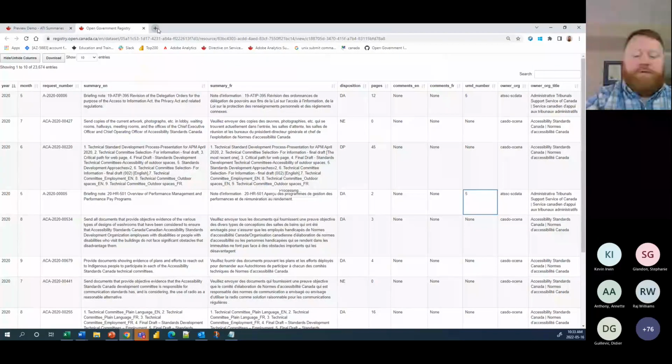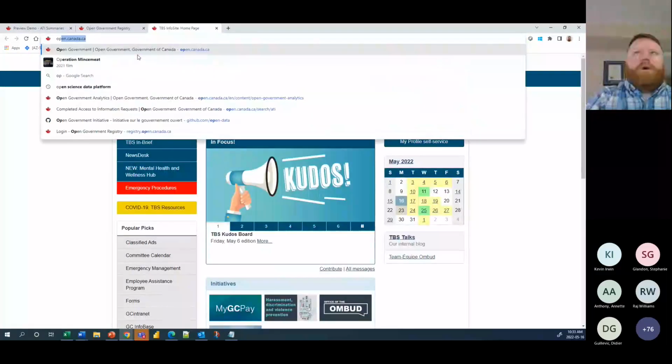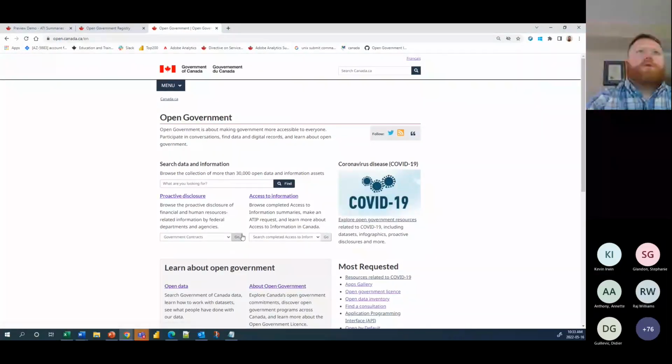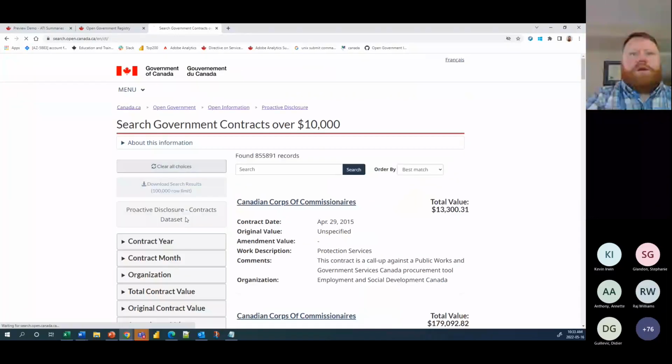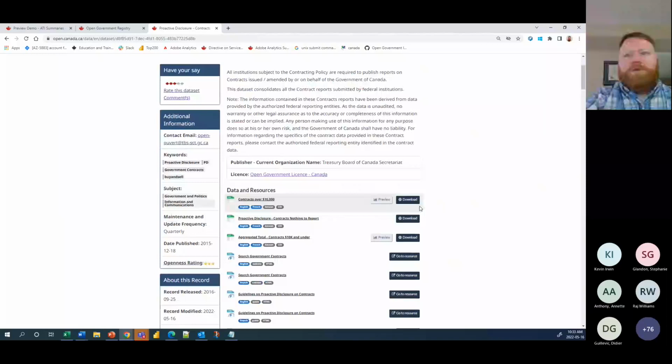Yeah, a few of them are related to proactive disclosure. For example, the government contracts data set has it enabled. Access to information summaries, a few others, yep, exactly, departmental audit committees as well. So there's a few there, but we're hoping that more and more of these will be available as we've had the chance now to popularize this with departments, to socialize it. We're hoping that people will go in and add previews to their data sets.